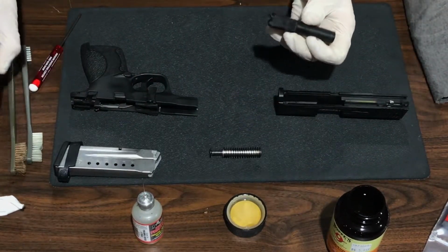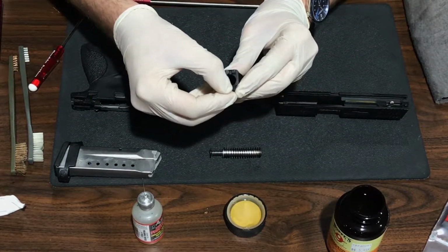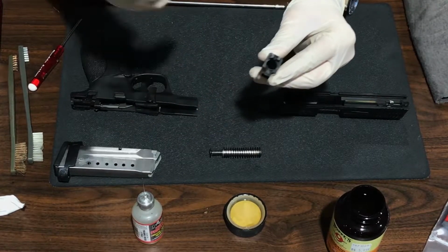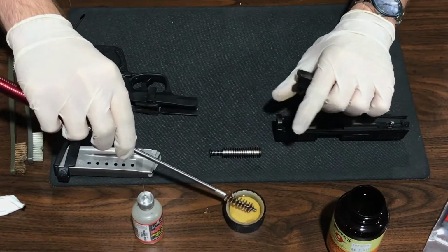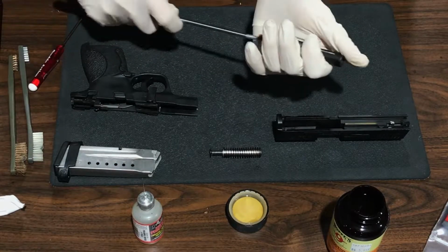So we're going to start here with cleaning out our barrel. You can see it has a decent bit of carbon buildup right on the front of it right there, just from shooting and use at the range. So we're going to start with a copper brush in our Hoppe's 9 and start by scrubbing that out.